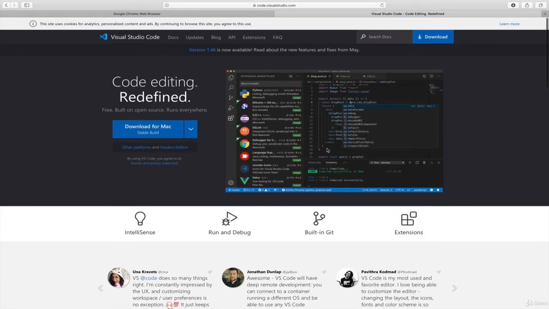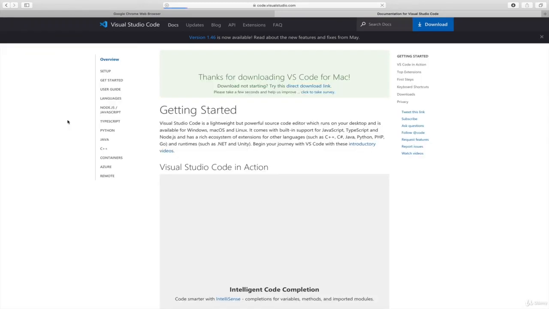VS Code is just an editor. It's where we'll be writing our code throughout the course. So we could write text documents in VS Code if you wanted to. You could write Python code, JavaScript code, HTML, CSS, and so on. That's exactly how we'll be using it. So go ahead and download this. You can use another editor if you have one you prefer, but once again, some of the shortcuts and the extensions I'll be using are specific to VS Code. So for the best experience, use VS Code. So I'm going to download that as well.